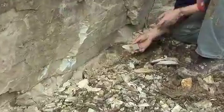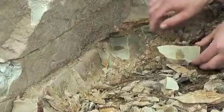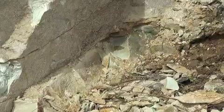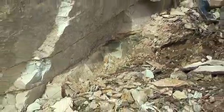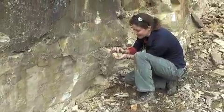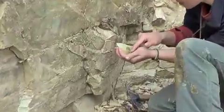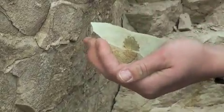This is one of the leaves that we found. We have both the part and the counterpart, so they're like the mirror images of each other. Looking closely at this leaf, it's not the whole entire leaf, but we have the apex — we're missing the base at the bottom. With my hand lens I can see the primary vein in the middle of the leaf and also the secondary veins coming out from the primary. This is a toothed leaf, so on the margin of the leaf there are teeth.